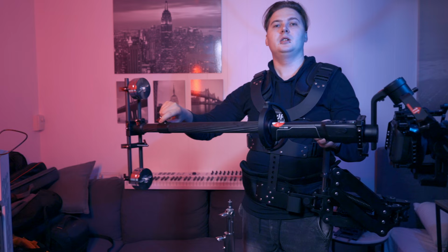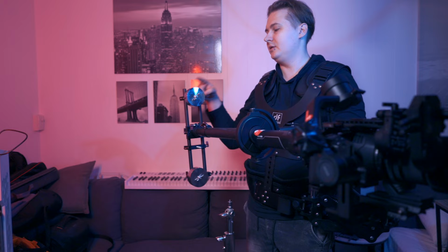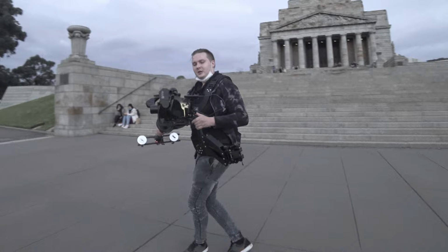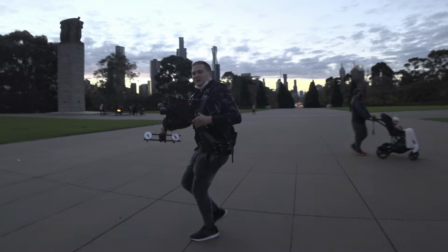I've never used a Steadicam system before, so this experience was new, and surprisingly, more positive than I expected. Even though the system holds the weight and balances your steps, there are still things to practice. At first, it was difficult, but then I got the hang of it and it just flew.